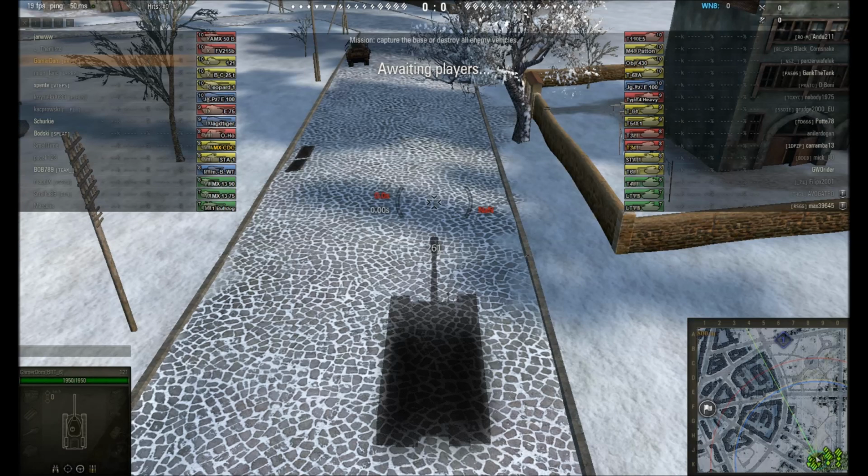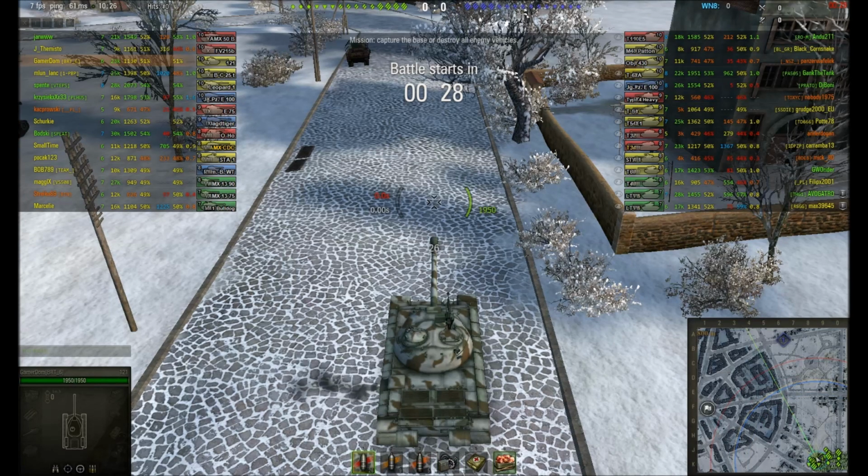I'm quite familiar with the WZ120. I've played 150 odd games in it, and this plays very similarly. So you've got a little bit of turret armour. WZ120 has some good turret armour. It's got a bit of mobility like this does, terrible gun depression like this does, and a big boomstick like this does.